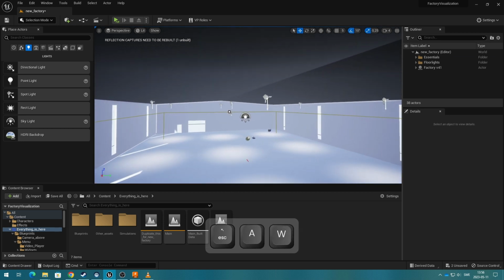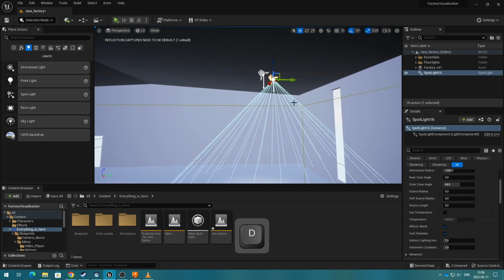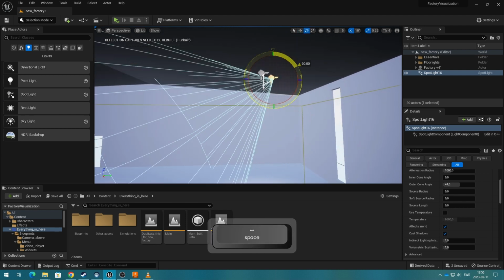I like when there's a little light going upwards to light the roof, but with a little weaker intensity. So let's add a new spotlight and change it to 1 candela intensity.